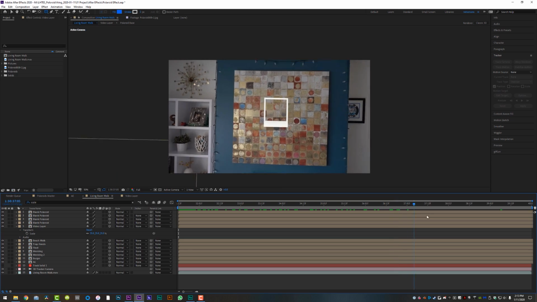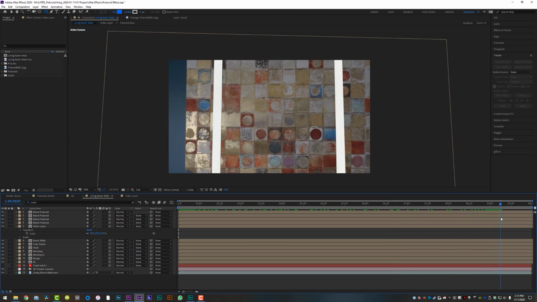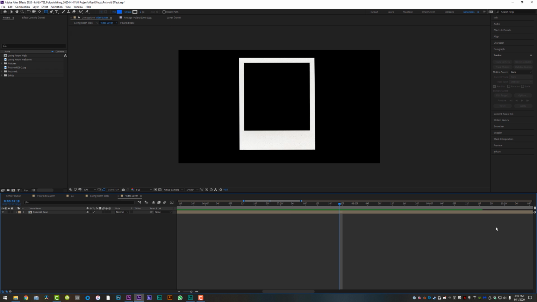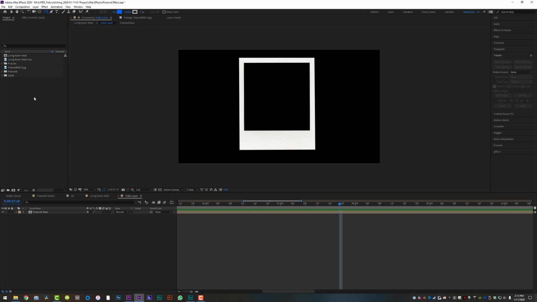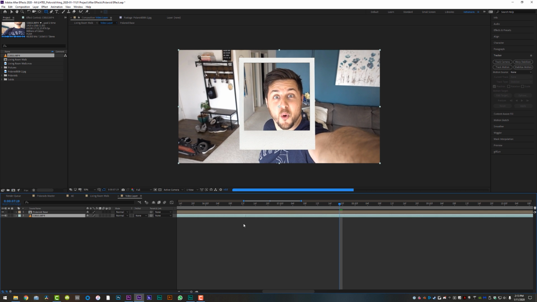The last thing we're gonna do now is find a video that we wanna transition into and then do that transition in our scene. Let's do that right now. Scrub on your timeline to right where you want the transition to happen, which is right about here. You want the Polaroid mostly filling the frame just like so. And we're gonna double click on that video layer Polaroid, like that. Then you're gonna drop in your video into After Effects that you want to be inside that frame. Drop that onto your timeline and find the point in the video where you're gonna want the transition to happen. For me, it's right about there.